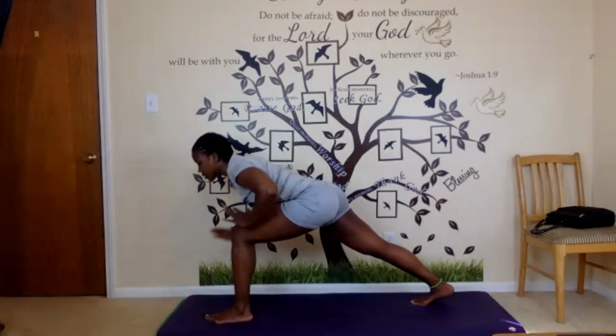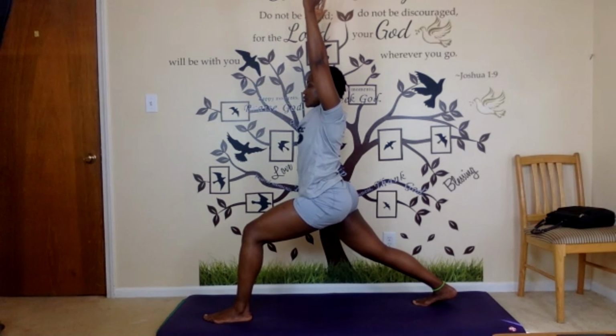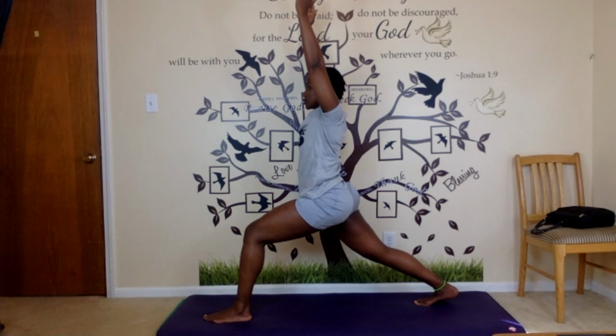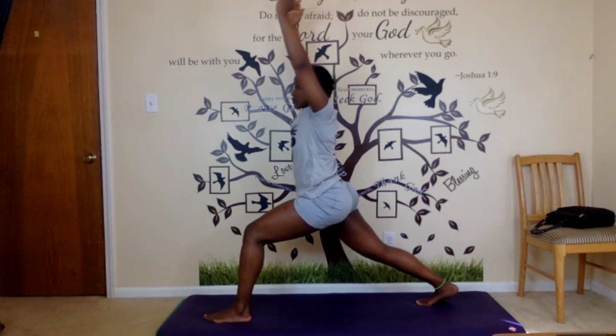Now come up any way you want into a high lunge. You can use your chair and hold the back of your chair. Breathing in and out. One more deep breath in and out. Now you can lean forward.